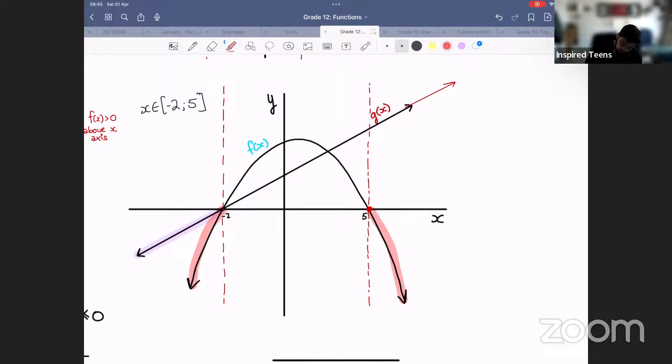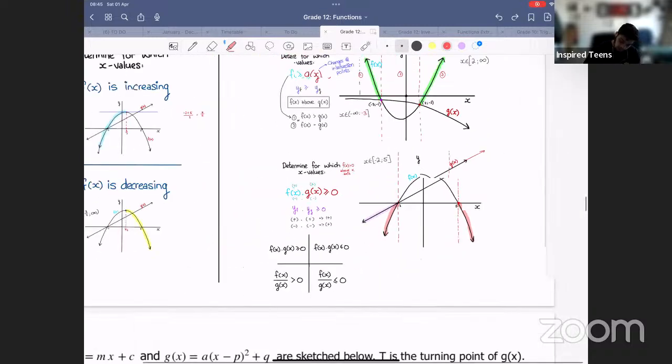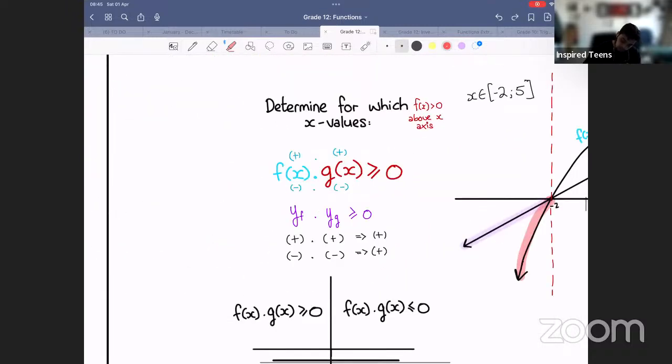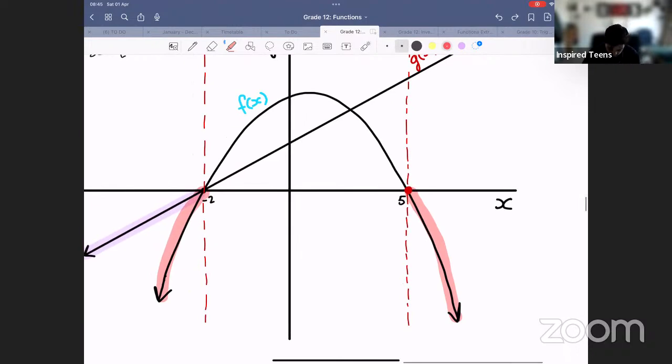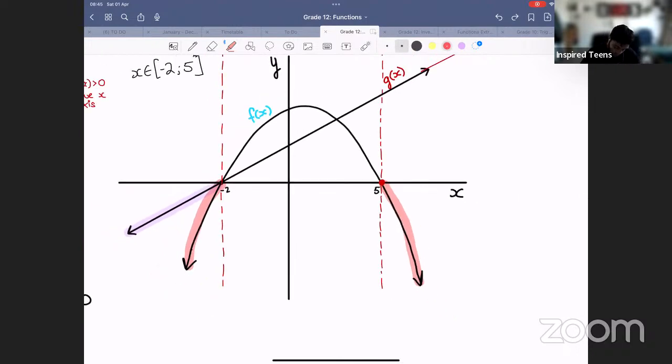So let's look at, since we only have one purple to compare to, let's look at the orange, which is the parabola f of x graph, and it's below here and it's below here. Before -2, we have to look at where is g of x. Before -2, g of x is also below. So that fits our criteria actually, because both need to be below. Both need to be negative. That's how you get a negative.